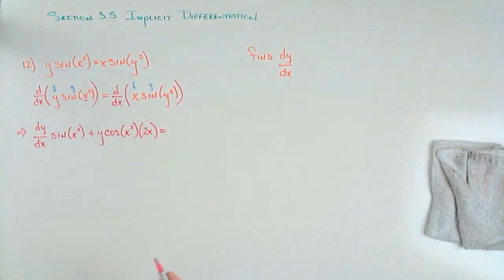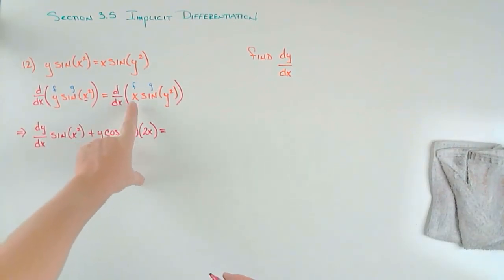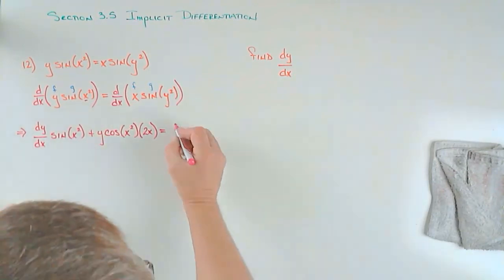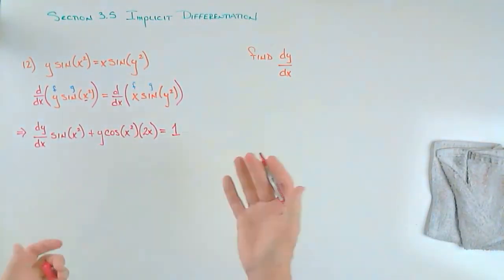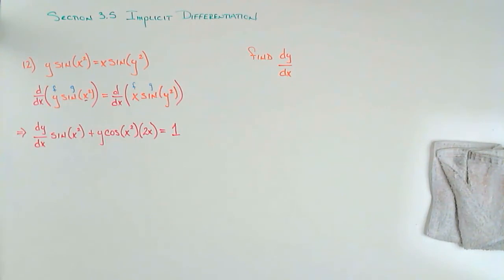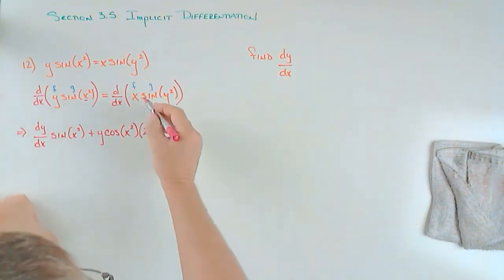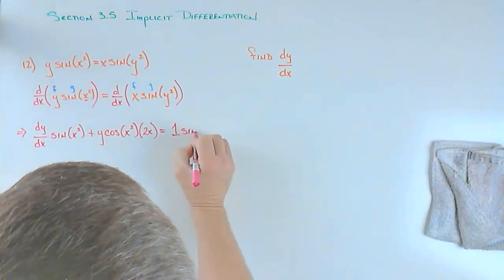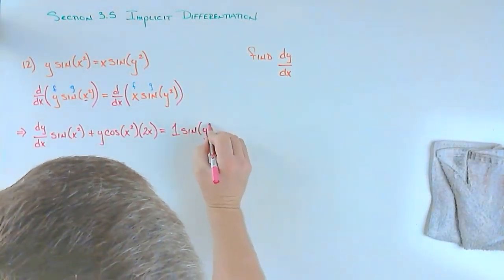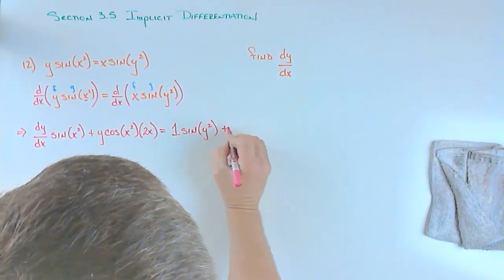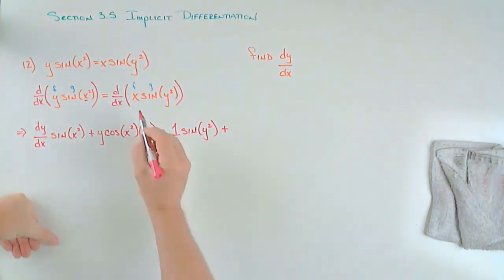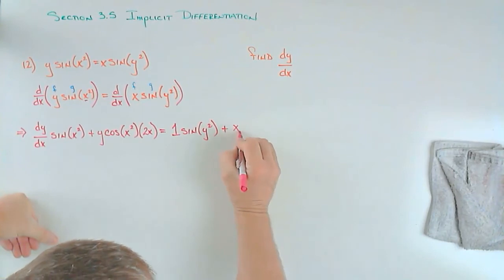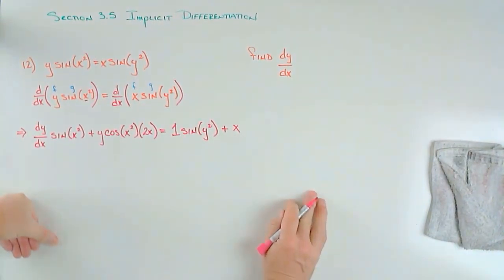Now on the other side, we also have a product rule. First step, we take the derivative of x. Our independent variable is x, so the derivative of x is going to be 1. Again, we don't have to write it down, but for completeness, I'll put it there. Then we copy down f prime g. We copy down the second term. Plus, we leave the first term alone. That's f. And now we take the derivative of sine.